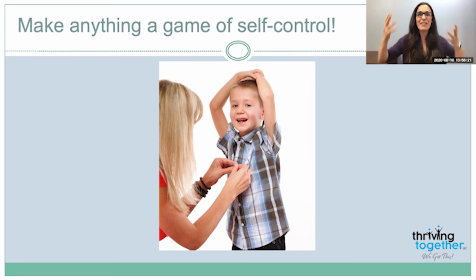Because you're giving them something to do and you're making it fun and interesting, they're going to practice. They're going to want to do it. They're going to want to hold their hands up there. But they're also going to be building the brain skills. That's what we want, because the more focus and attention skills they have, the more able they are to remember the rules and stick with your lessons, the more likely they are to learn the lessons they need to in order to have self-control. So I hope you got some great ideas.